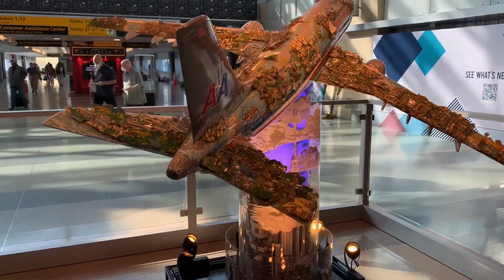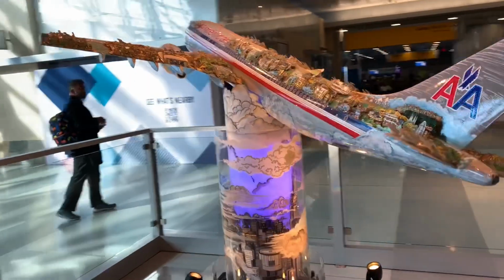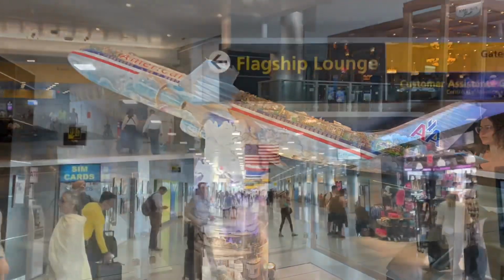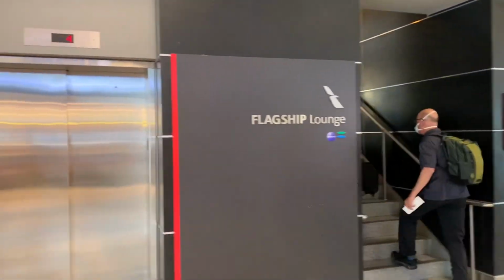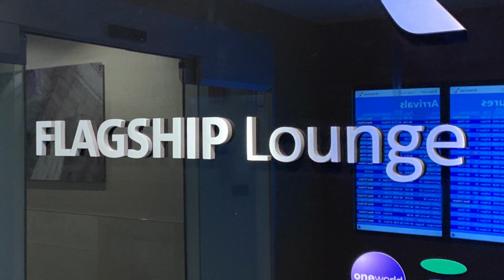Now the Flagship Lounges represent a more premium experience than American's Admirals Club per se, essentially catering to premium class passengers on outbound international flights, plus a few other select passengers. But the Flagship First dining is more exclusive still, and is arguably the pinnacle of American Airlines hospitality services. The Flagship First dining is located within the Flagship Lounge.